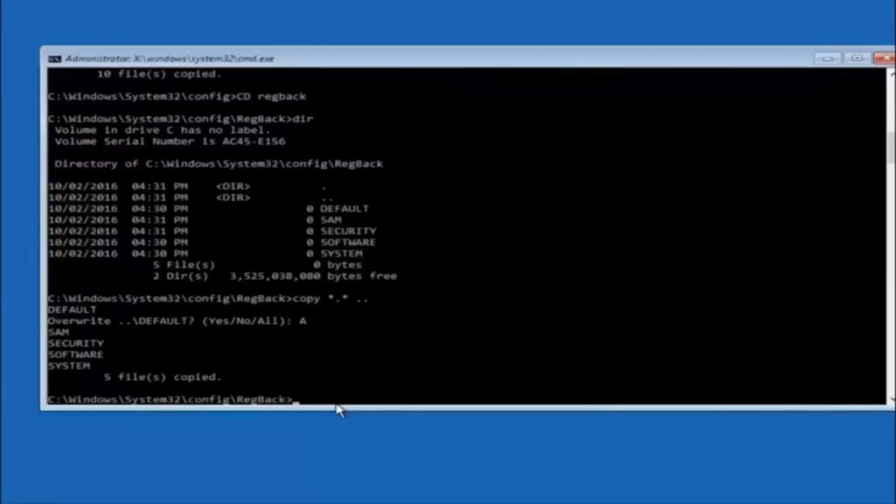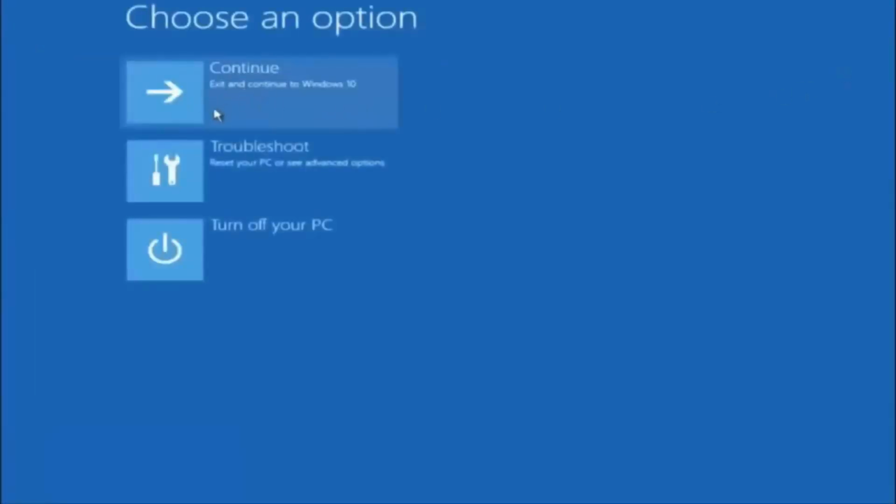At this point, you should be good to go. You can close out of the command prompt window, and if you continue to Windows 10, you should be all set. So I hope one of these different methods we went through in this tutorial helped you guys out. Again, try to go back into safe mode if possible and uninstall any programs you know might be conflicting with the Windows startup. Something very simple like that could be blocking up everything.